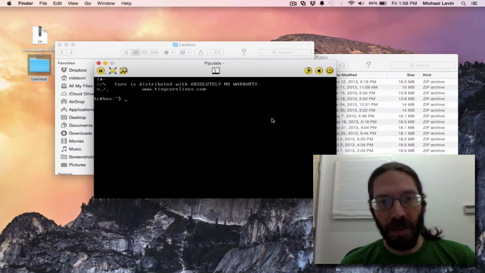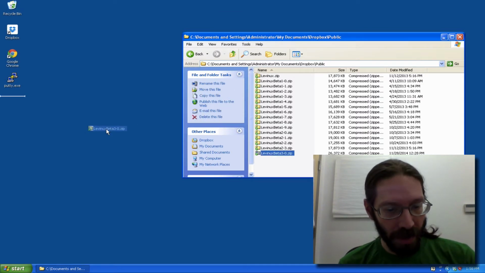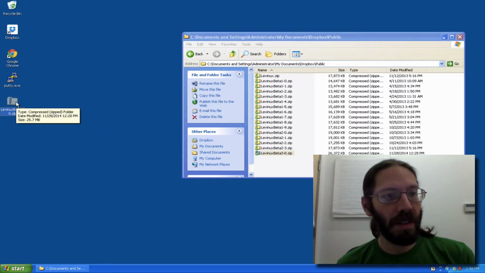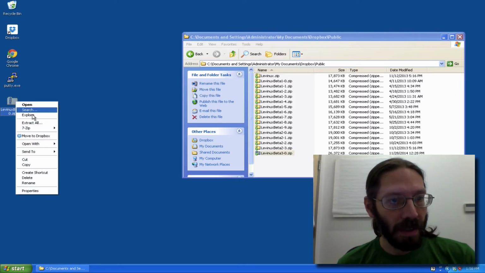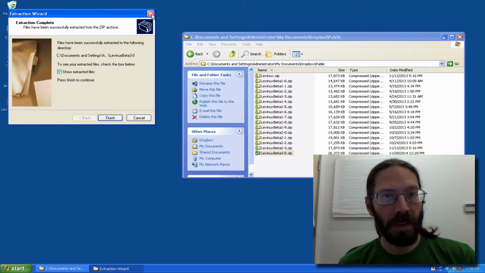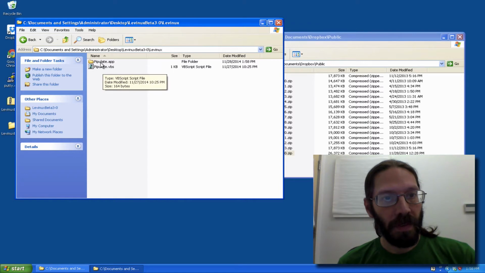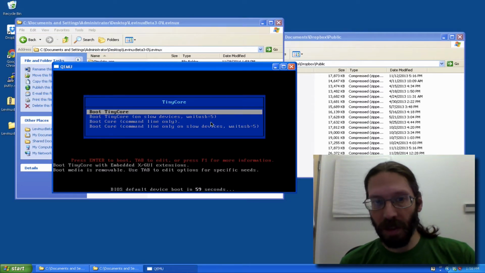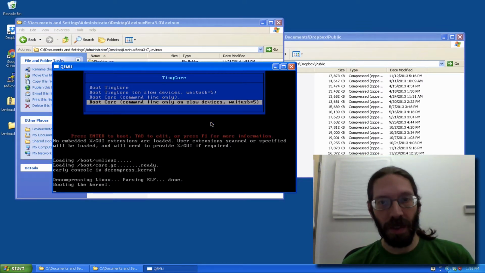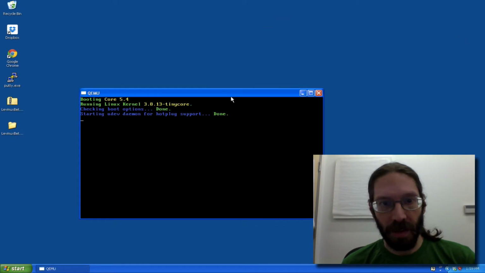And so the point of Levinux is that it works pretty much the same way on different operating systems. So here we are on Windows XP. I'll do the same thing in the future on Windows 7 and 8. And let's see, extract all, next, finish. And the same way is you just double-clicked an icon from the desktop. There you go. Here's the same thing running in Windows. And get rid of all this stuff in the background. It's a little bit distracting.